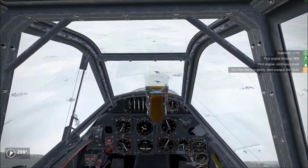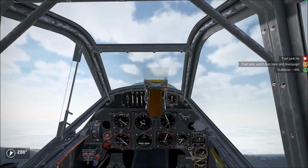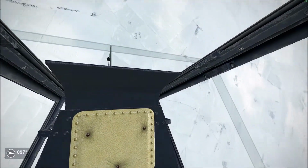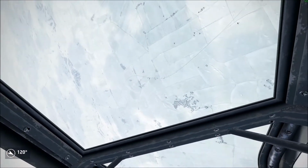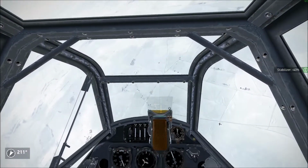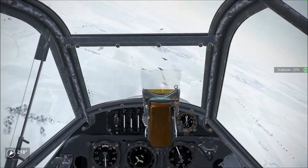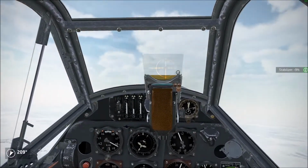Here we go. We're going to attack a bomber. Lower the stabilizer for that dive. Cut right down on top of him. Increase the stabilizer. Not using my stick again. Very basic movements. Now I'm just doing left aileron, but because the stabilizer is so high, it basically maneuvers me. So again, very light stick movement. Come back around, lower the stabilizer, coming right again, all the way back up to 600 kph. That is your perfect boom and zoom right there. That's what the stabilizer can do for you.